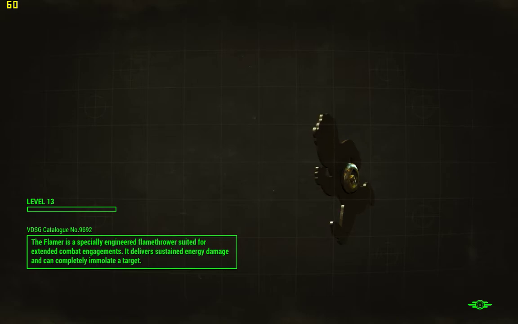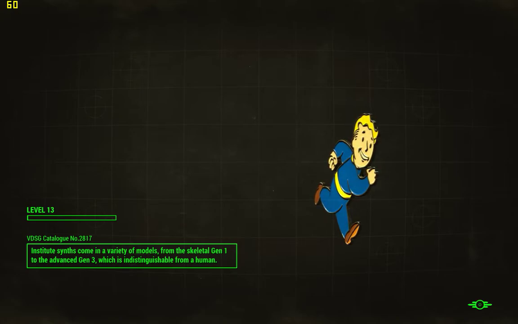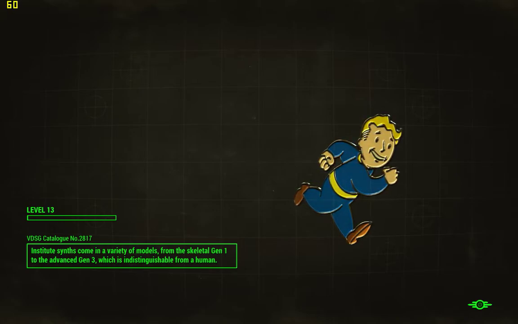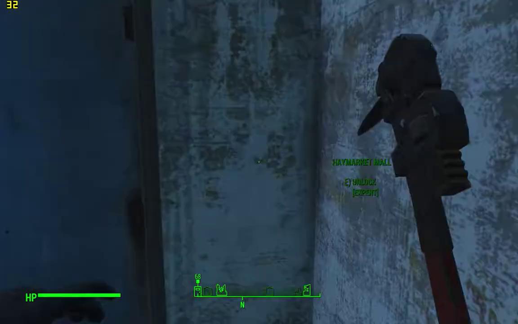Another thing is, I have a pipe wrench, has a nail on it, so increased damage. I believe it's 34 damage with a hit rate of medium for melee attacks. What's this? Institute synths. Speaking of synths, I'm actually on a quest currently with, what's the guy's name? Valentine? Yeah, just like me, Valentine.